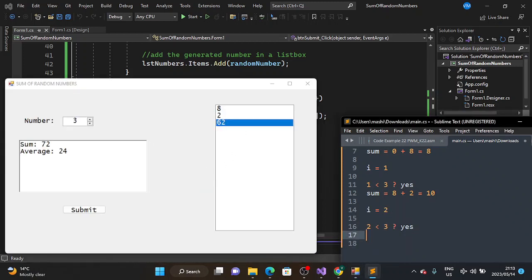So our sum will be the previous sum plus whatever is at position 2. So 0, 1, 2. At position 2 we have 62. So our sum will be 72. Then after that, what's going to happen?